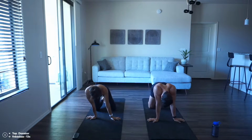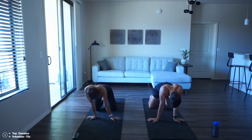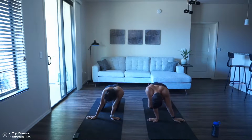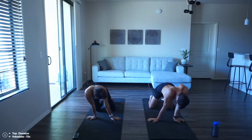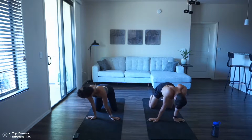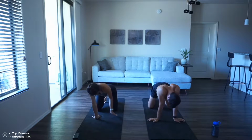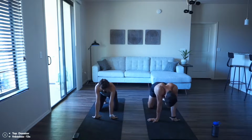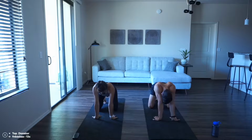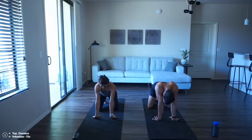Start to take any other organic movements you start to feel in your body. If you want to let your hips sway, don't worry about being weird. This is about feeling connected to the body, what it needs right now. Then turn those fingers towards your knees. Start to rock back towards your heels. Try to keep that palm flat on the ground. Try not to let it peel up.